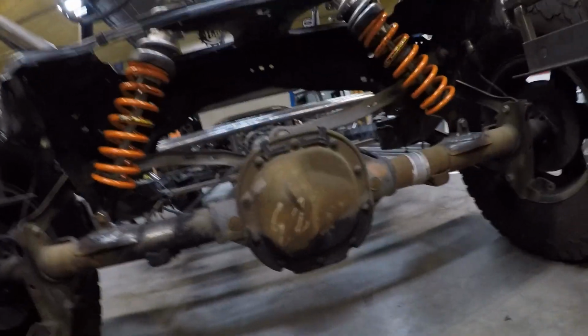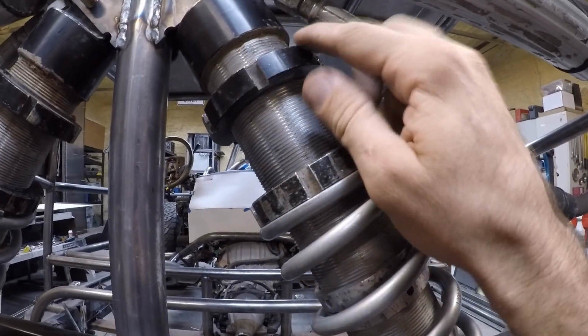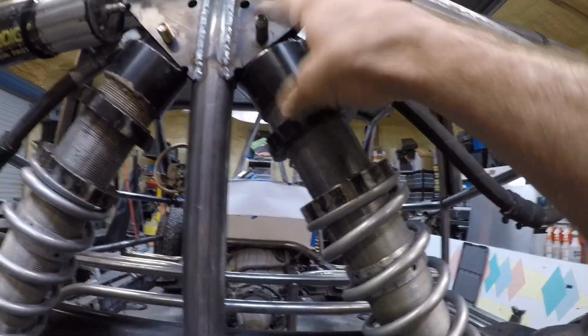Alright, I've got the rear suspension in. Let me climb under here to get a closer look for you. So I think they came out really nice. They were kind of a pain in the neck to get compressed in here. I got the lower bolts in, and then I wrapped a ratchet strap around the top nut here. Right now it's preloaded, and I was able to compress it to slide it in there.